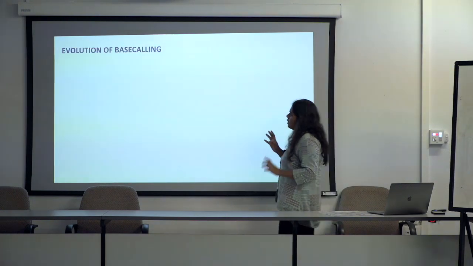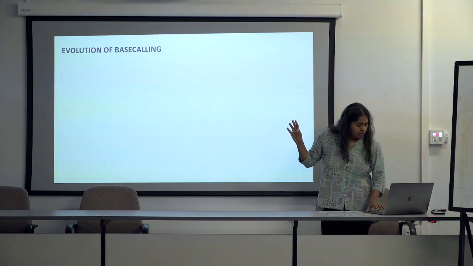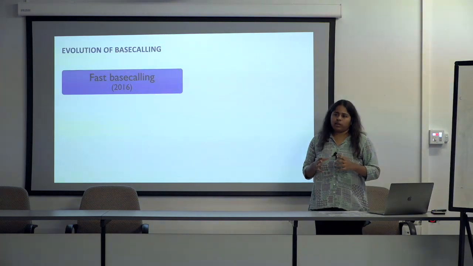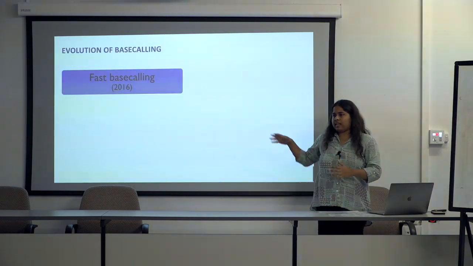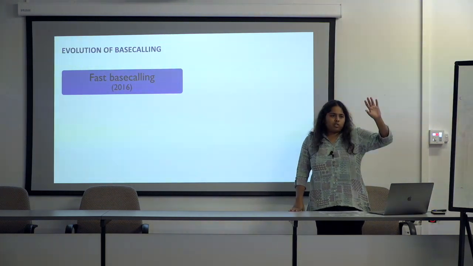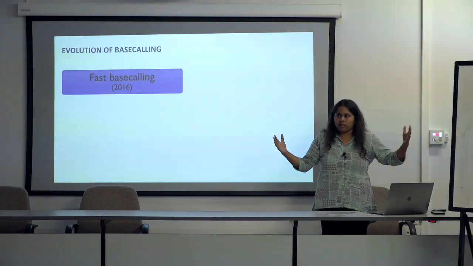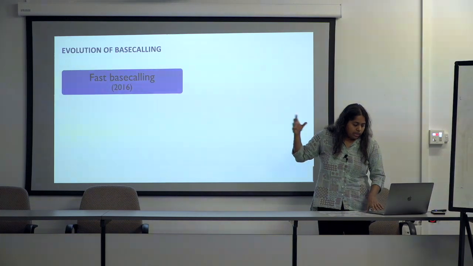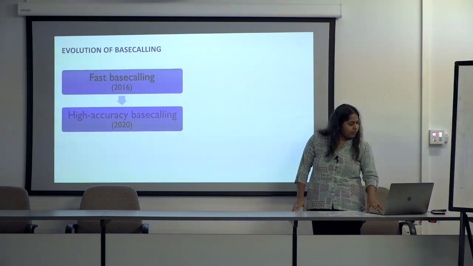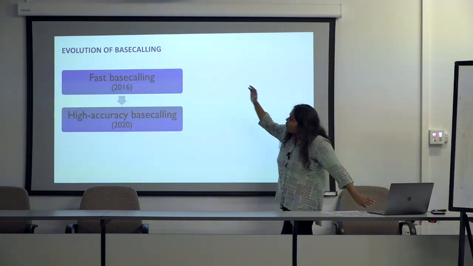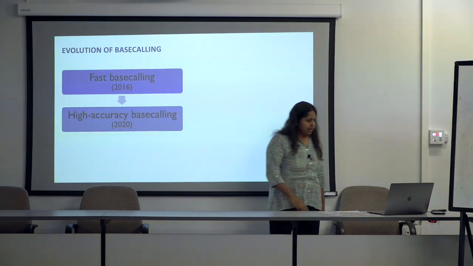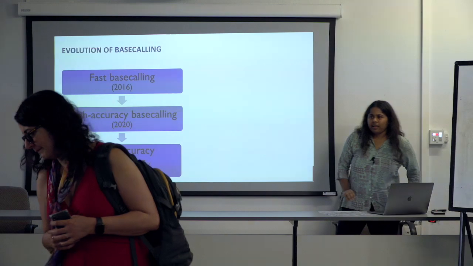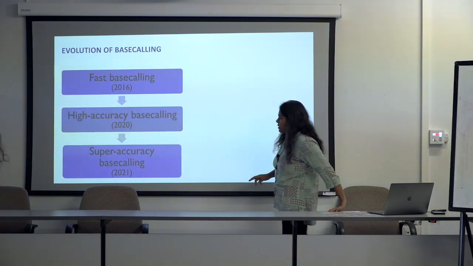The second type of improvements have been happening in terms of base calling. So they have been releasing different models, and models are basically trained with references. So you take these electrical signals and map them onto, let's say, the human genome, which is well studied, and then you basically improve the quality of determining the new data sets. So from fast base calling, which was introduced back in 2016 or so, they moved to high accuracy base calling, and lately they've been doing super accuracy.